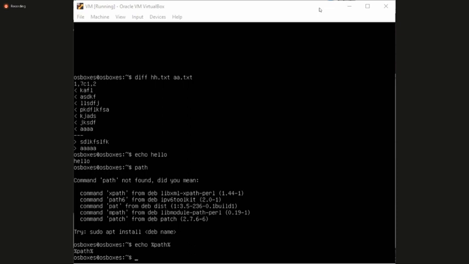Uniq removes duplicate lines from a sorted file. And wc we used earlier, that is used to count. You can count lines, words, characters, or whatever. So we have to use the correct argument, right?